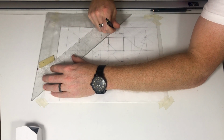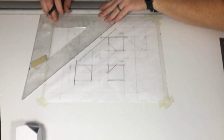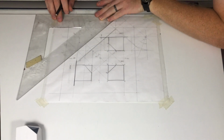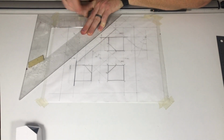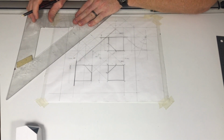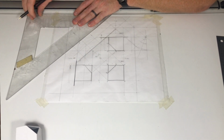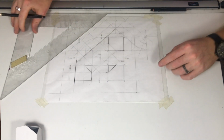Triangle is reaching the limits of its straightness there. There we go. Just have to ignore that other little line. Bring this one. And if yours are new and not 20 years old, they will probably be a little better than this one. But it's the only big one I have.